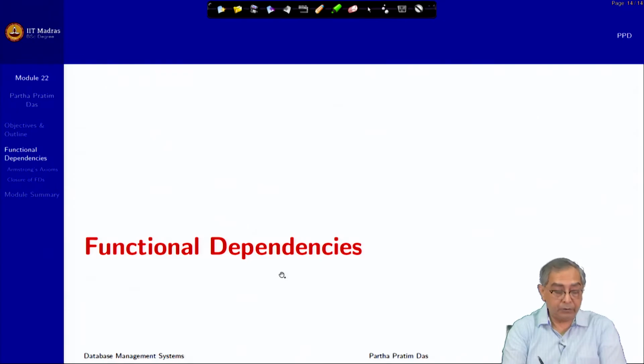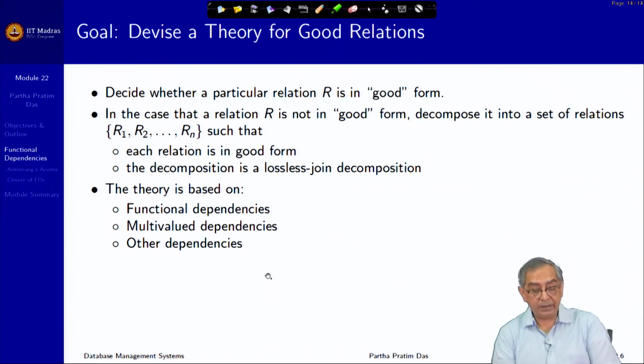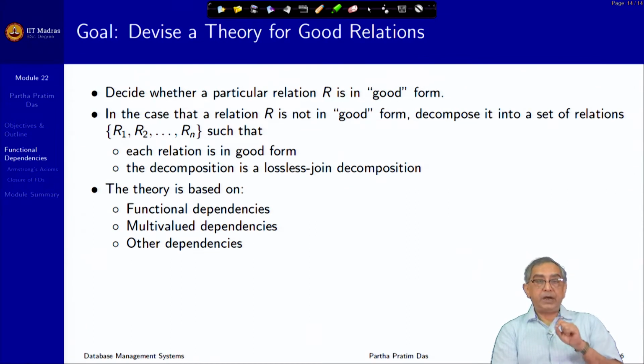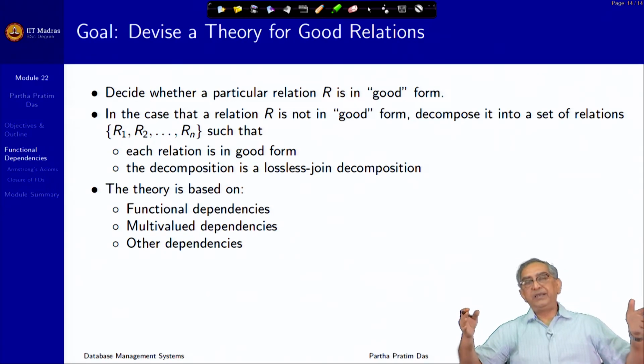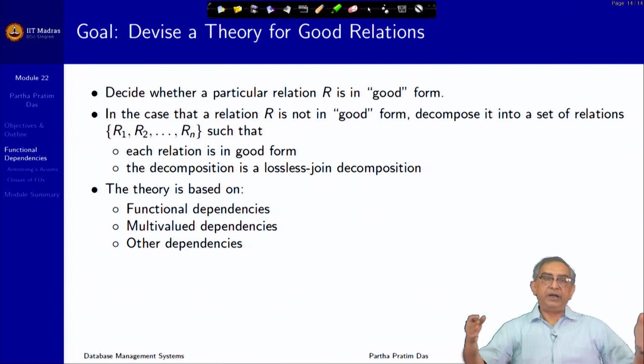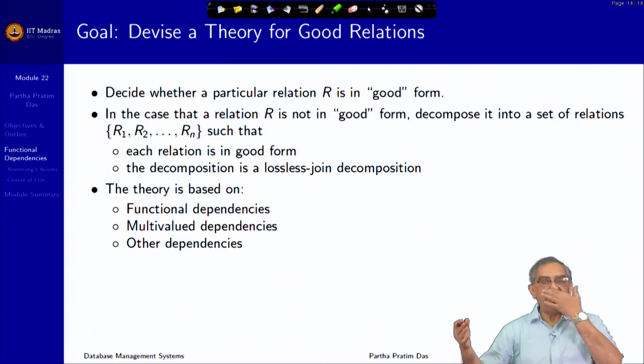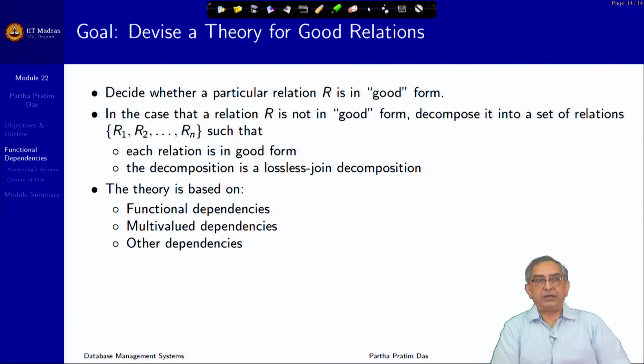So, in today's module we are going to talk on functional dependencies. Why are we studying functional dependencies? Because we want to develop a formal mathematical theory for good relations. It cannot just be on judgment. It is not manageable to do everything by hand, because in a reasonable database application you do not have 2-3 schemas, you will have 50, 100, 200, even more number of schemas covering various aspects of the problem domain.